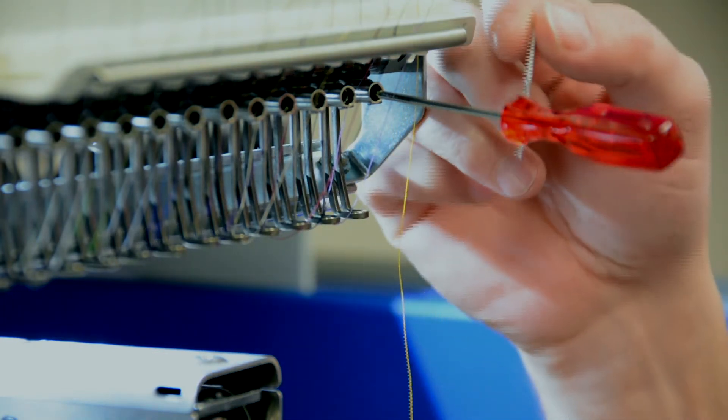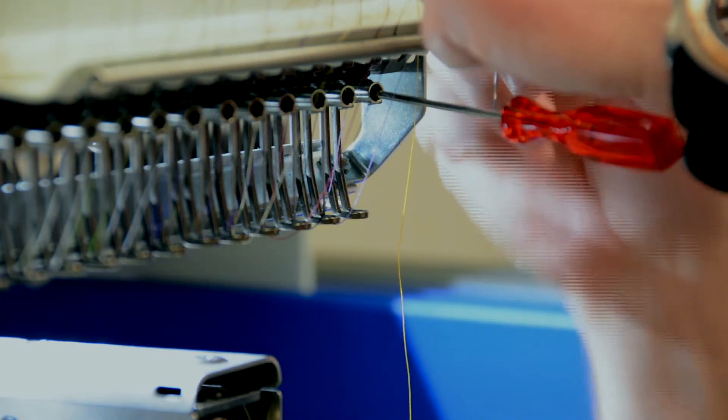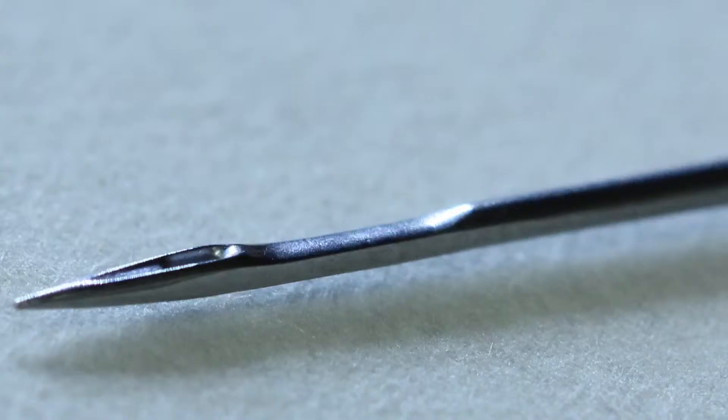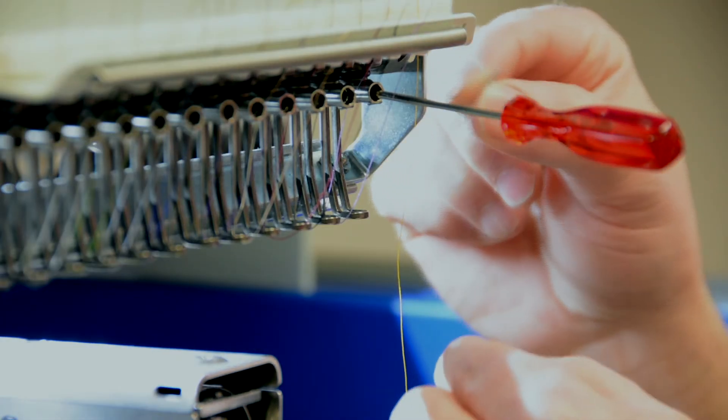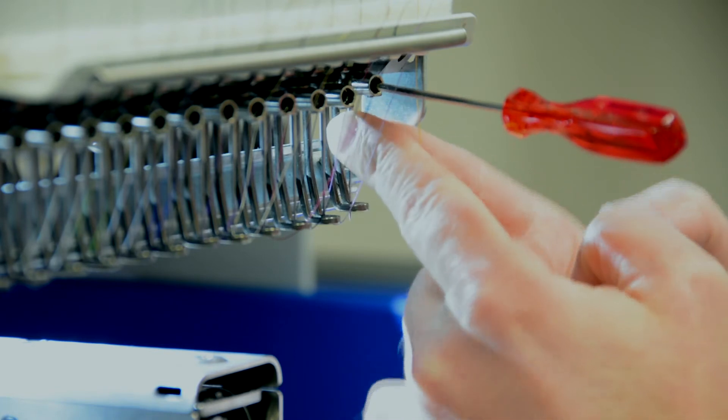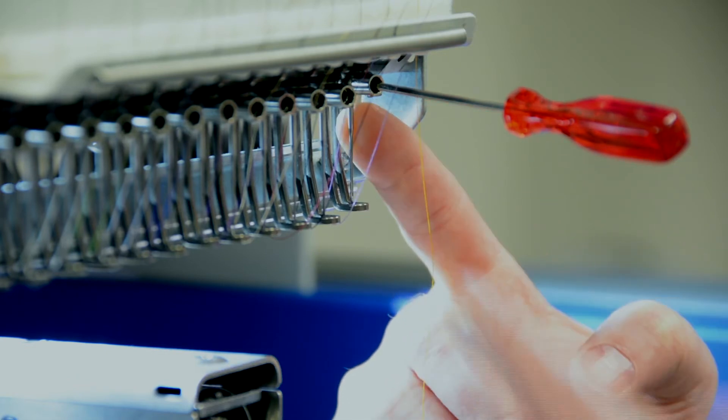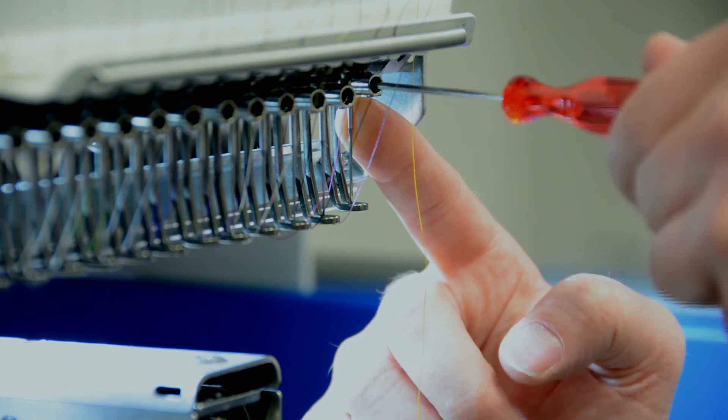Now, I have my old needle in my hand. I will take now the new one. Here it is. And bring that one back. As I said, you have to be careful. The needle does have a front side as well as a back side. I am checking now just by turning it and I can see now the front side in my case. And I put it now first into the pressure foot and bring it up to a hole until you reach the edge actually of the needle bar. We turn it a little bit slightly to the right so that the needle hole shows slightly to the right side. And then you tighten the screw again. Not too much. Just hand tighten.